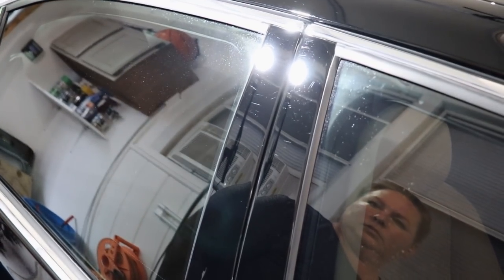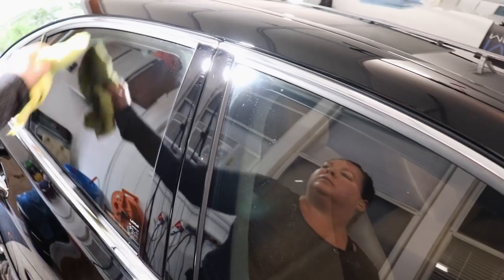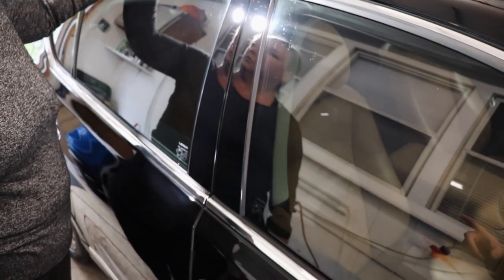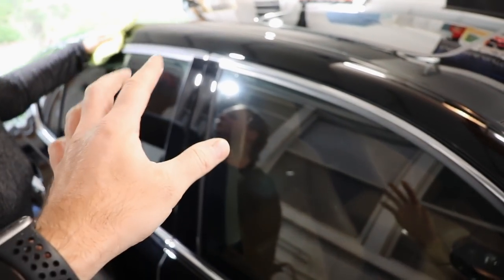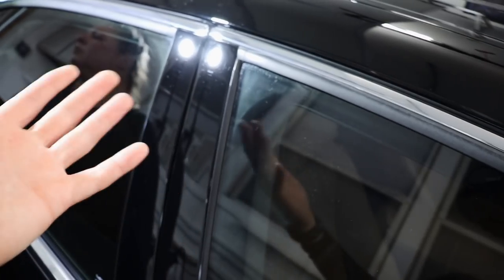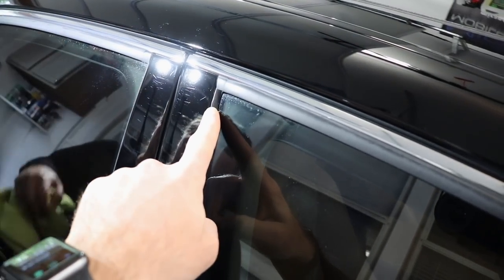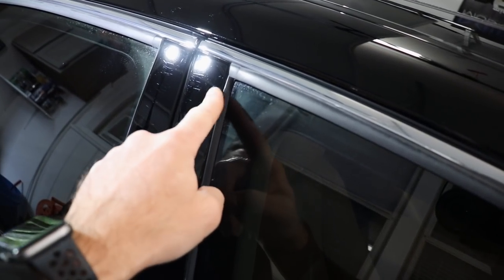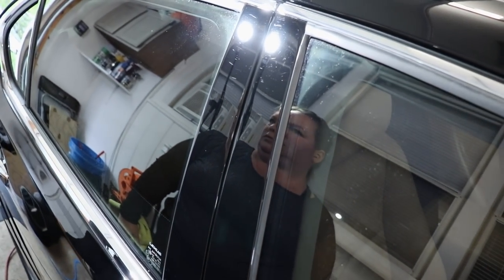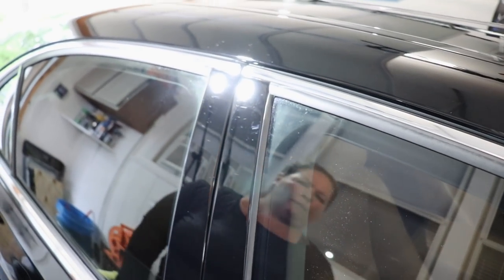If you want to go further, that's up to you, but right now we are almost finished with the paint and it's looking awesome. So here's a cool tip. We use the big machine on these small pillars. You see a lot of guys just using the 3-inch polisher and taping everything. I guess if you want to heavily compound, you can do that. It's really not that big of a deal. The rubber is not going to mess up the pad that much, and even if it does, just switch out to a new pad.